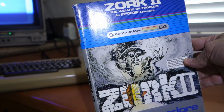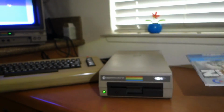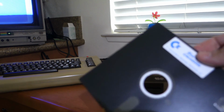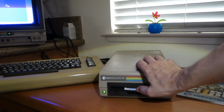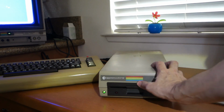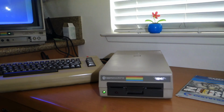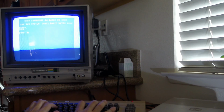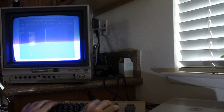I got one of my favorite old classic games, Zork 2, right here for the Commodore 64. And I could be endangering losing this media if this thing malfunctions, but I'm going to go ahead and risk it and try loading it. This is the original Commodore 64, the one that I cleaned up in the last video. Let's see if we can get a directory.